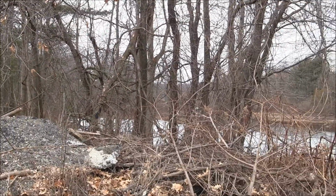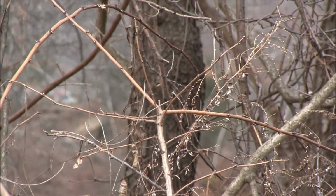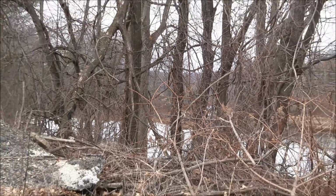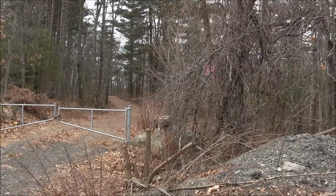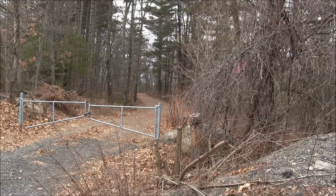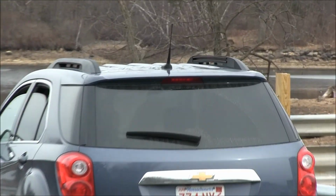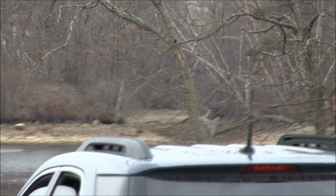There's a set of railroad tracks, or old railroad tracks, that used to come out across here. You can almost see the stone abutments right there, that one little section. Not exactly focusing on what we need. And that used to be the, what was that, the Worcester and Norwich line. Used to run down that way. But this takes us back up there, and to show us where we've been. Again, right out of the boat launch, right into the water, away from the car, through the cut, back up to the woods.